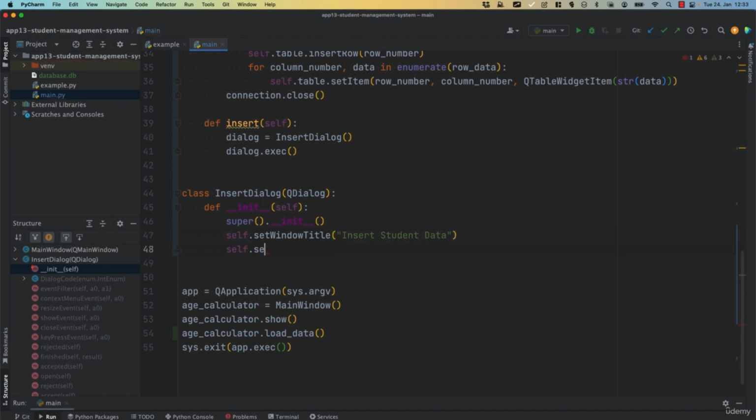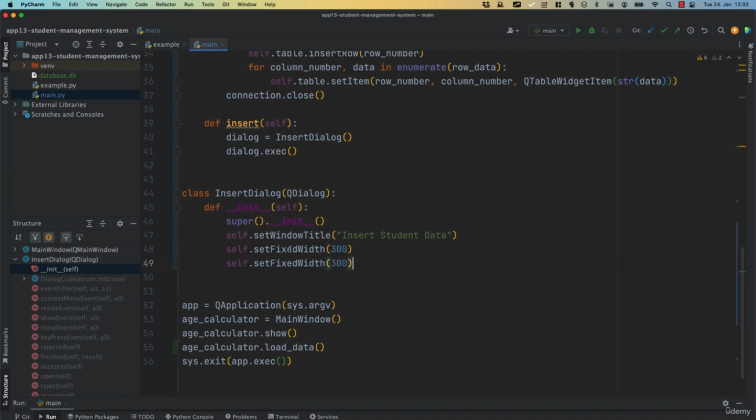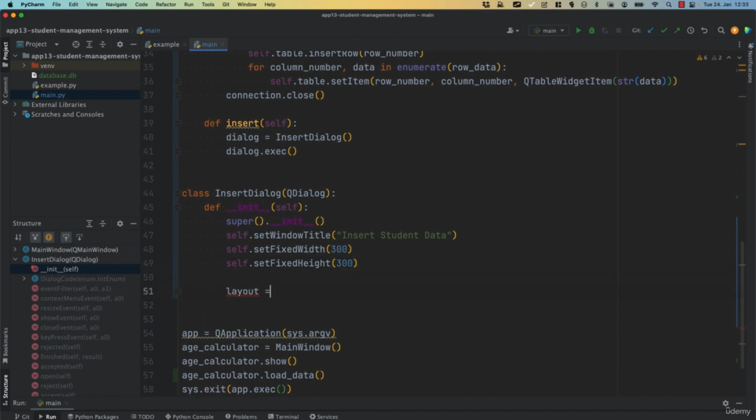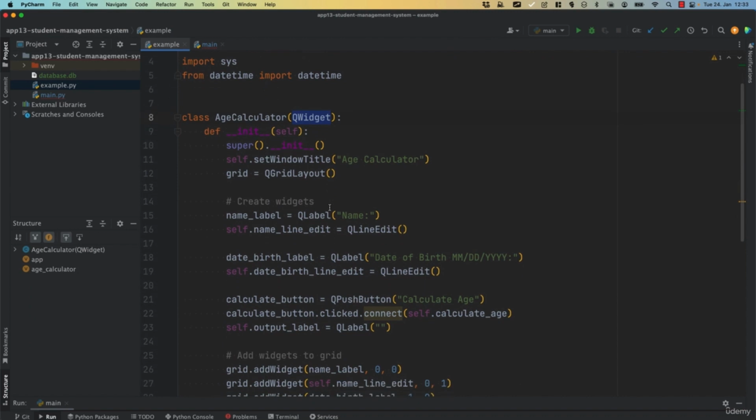It's good to set a fixed width of, for example, 300 and a fixed height of 300 as well. This is a good practice for dialog windows. This time we need to use a layout. You can also use a grid layout like we did with the example here.